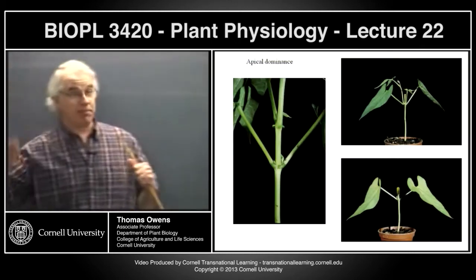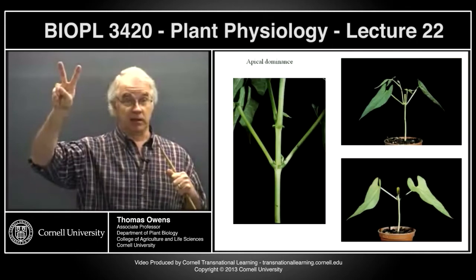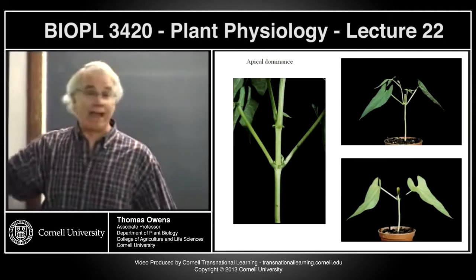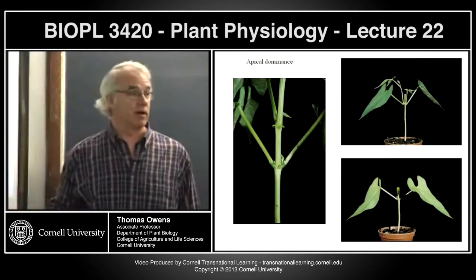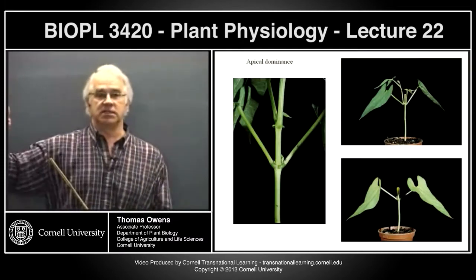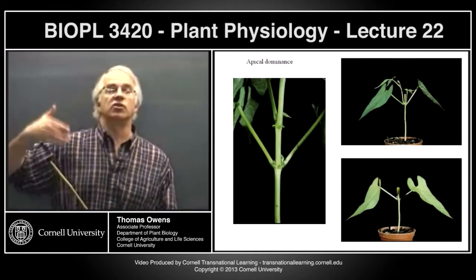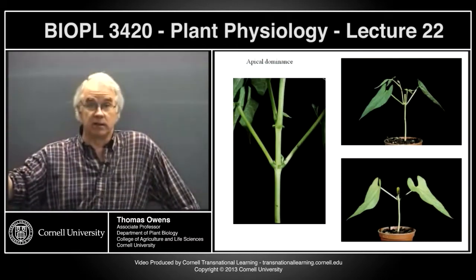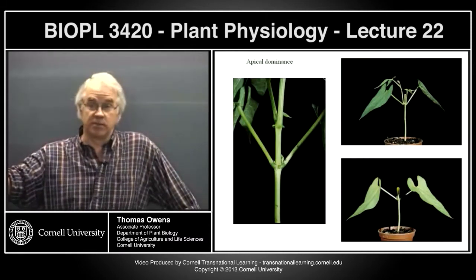Remember, if you're going to respond to auxin, increase or decrease in the concentration of auxin, two things have to be there: the auxin and the signal transduction pathway. Is the auxin that is going down the shoot getting to those apical buds? No. It's moving down through the parenchyma, right? So the auxin isn't going there. The response is in the cells that are seeing the auxin in the parenchyma cells. And that must turn on some other signal that goes to the axillary buds that turns it on. But as I said, we don't know all the details of that. What we do know is the auxin is not being sensed in the axillary buds.